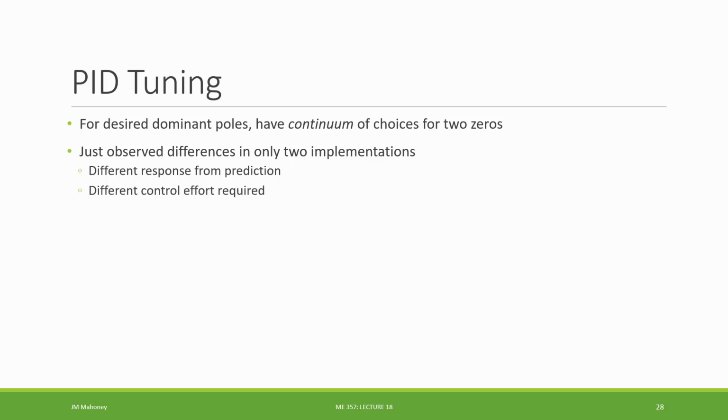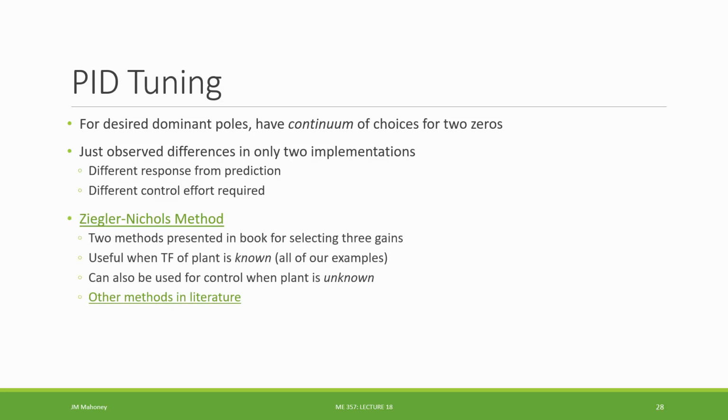So I won't go into great detail here, but one method for choosing what those three gains are, rather than using a root locus method, is the Ziegler-Nichols method, which is a more experimental way of finding what the three gains should be. In short, it's finding one gain at a time and setting it, then introducing a second gain, setting it, and then finding what the third gain is, and setting it. So it's a little bit more systematic way of doing it.